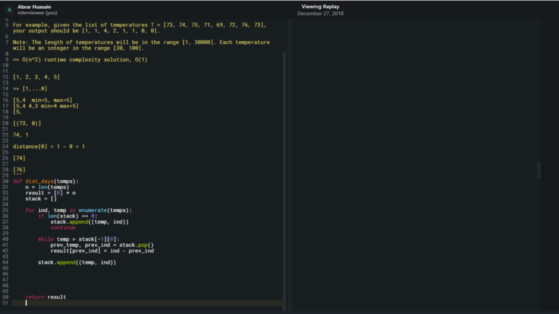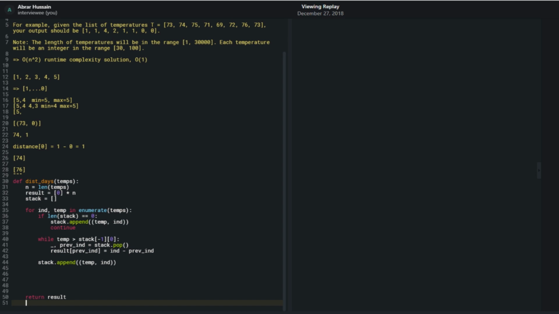So I need to do the last element at index, the first value. I'm going to just pop off the stack by getting the previous index, and I'm going to say that the result at the previous index is the difference between the current index and that previous index, which if we do the 1 minus 0 calculation, I think it works out.